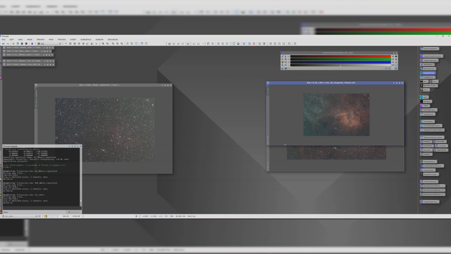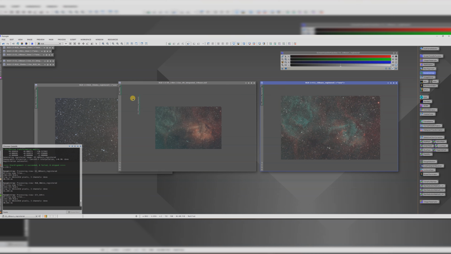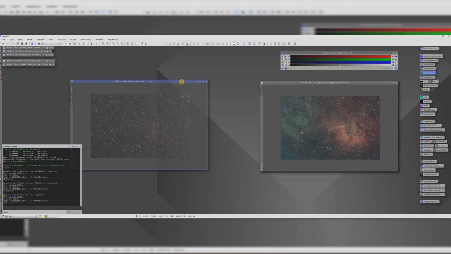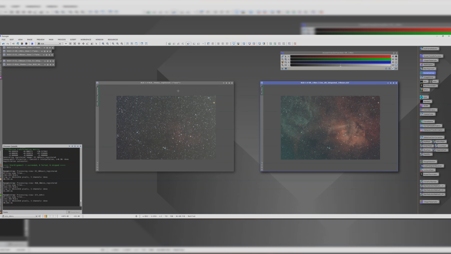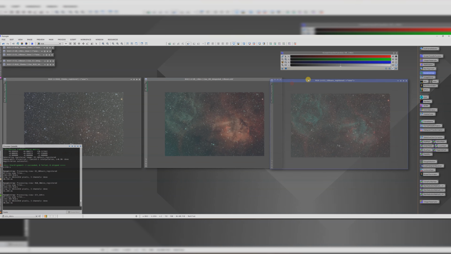But to test that, we can create windows that are the same dimensions. And I'm going to click and drag this over to make the images the same size. And if you hold down Control and press page down, it flips between the two. We can see those are lined up perfectly. That's good. And just do the same with our stars. Okay, looking good. Right, let's put the RGB and the Ultimate and the E2.